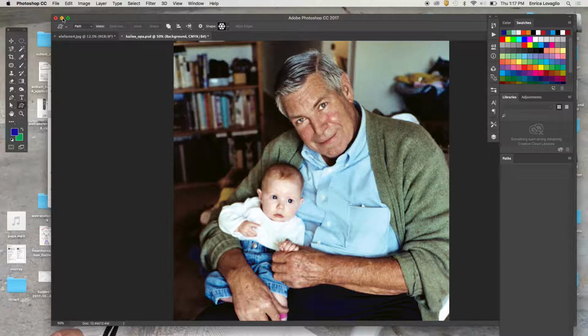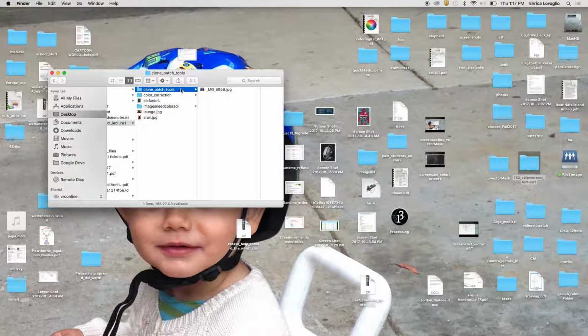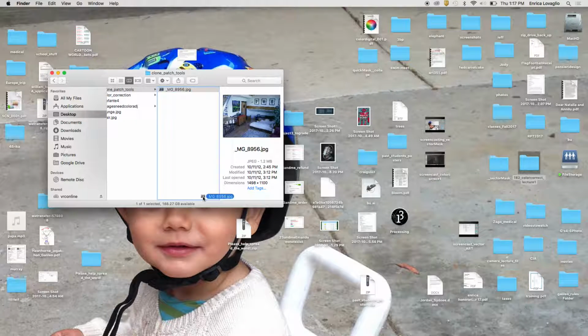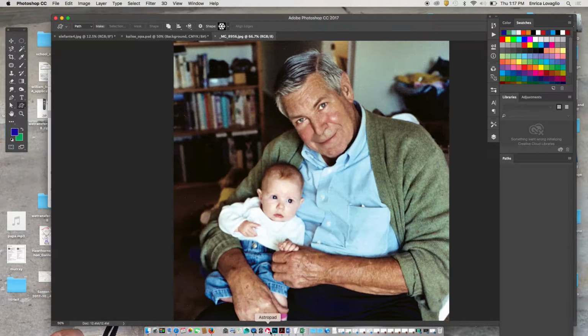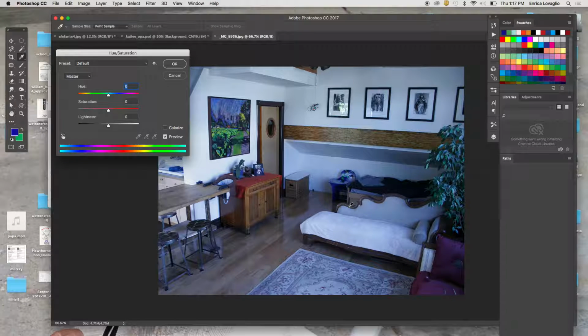Aside from Hue and Saturation, another tool that I love is the clone and patch tools. This image is a really good one because it's too blue. I'm going to open it up, and you'll see this image is actually the interior of a building I designed. There are two things that bother me. One is that it's very bluish. So let's use Command U and act on the blues. I can click on this kind of blue color, and you see it took the blues. Then I lower the saturation of the blue, and it already looks pretty good, right?